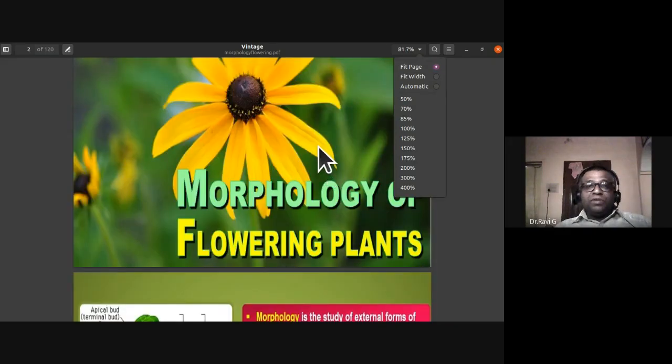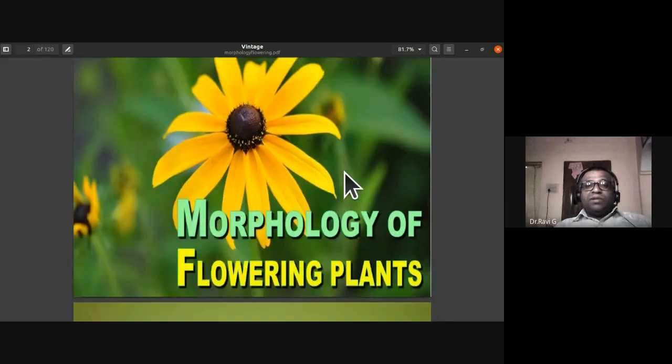So this is the flower that you can remember, Tithonia diversifolia. The scientific name is not required for you. Even sunflower has this sort of inflorescence, which we call head inflorescence. You should just remember that part of it. That's the backdrop flower that we have utilized. There are a variety of flowers and inflorescences that we'll be studying under this topic.